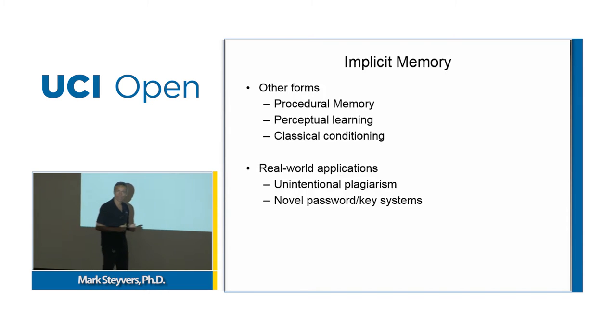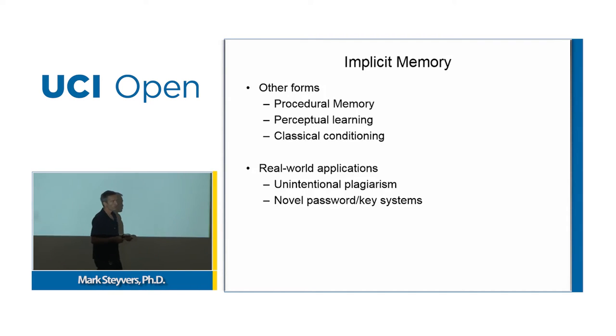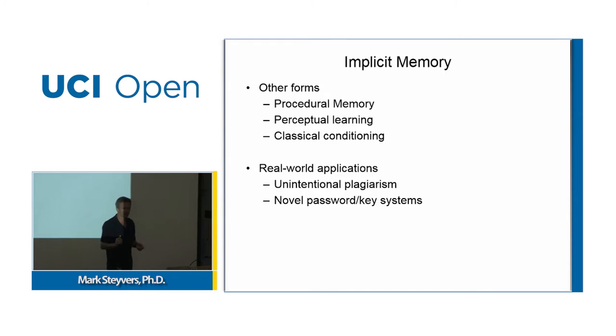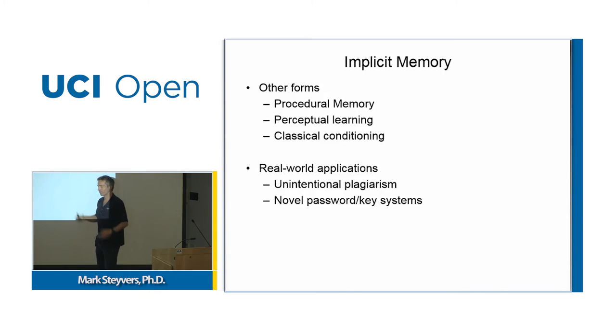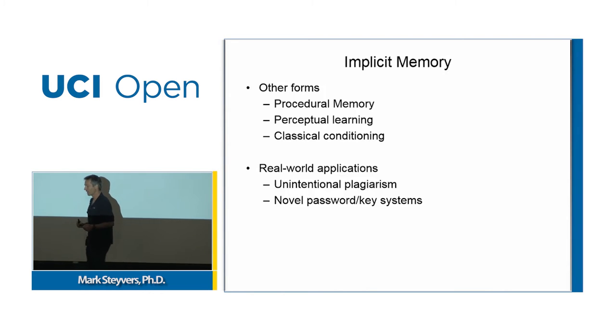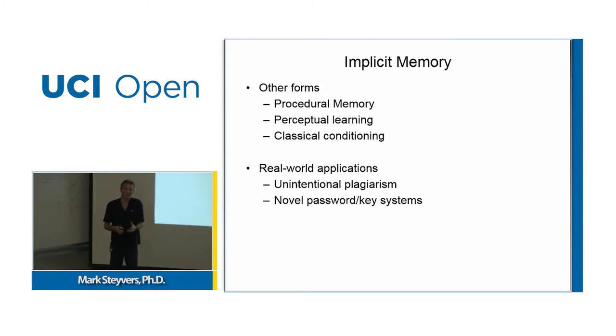Now this has led to some interesting lawsuits. One involved George Harrison, a former member of the Beatles. He's a songwriter, and in the 1970s, he wrote a song that sounded remarkably similar to another song that was a hit. The other artist sued George Harrison and said, "This song sounds so similar to this other song. You plagiarized." And George Harrison defended himself by saying, "Yeah, I probably heard that somewhere, but I didn't intentionally copy it." And the judge ruled against him. He said that unintentional plagiarism is still plagiarism, which is tricky. So you might not be aware that you're plagiarizing something.